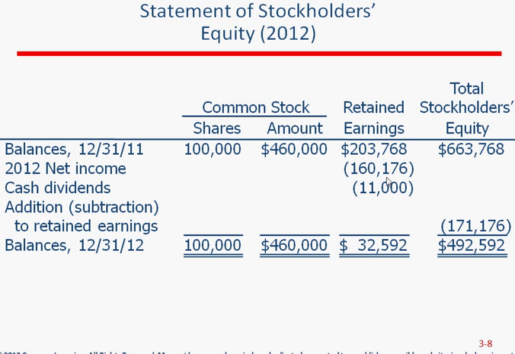We then either add in a net income, or in this case, subtract off a net loss, as well as subtracting off the amount that we paid in dividends. And so those two numbers together mean a negative $171,176 comes off of the shareholder equity, and the number also comes off of retained earnings. The stock amount stays the same, and we see the bottom line figures for the end of 2012. So this is the end of the second of the videos for Chapter 3.